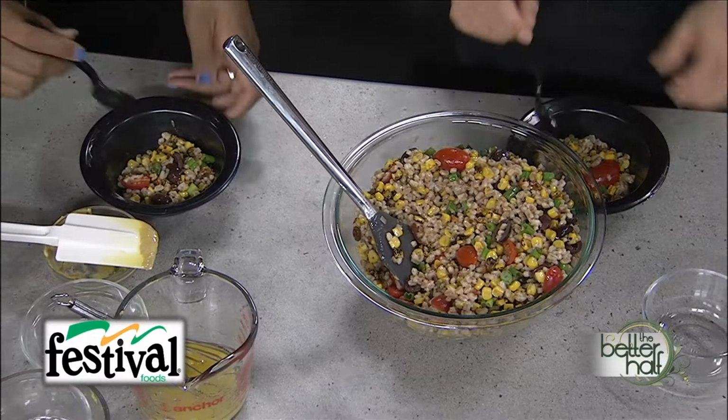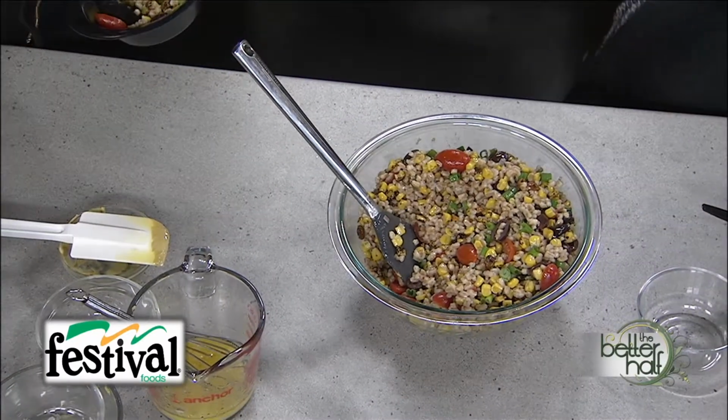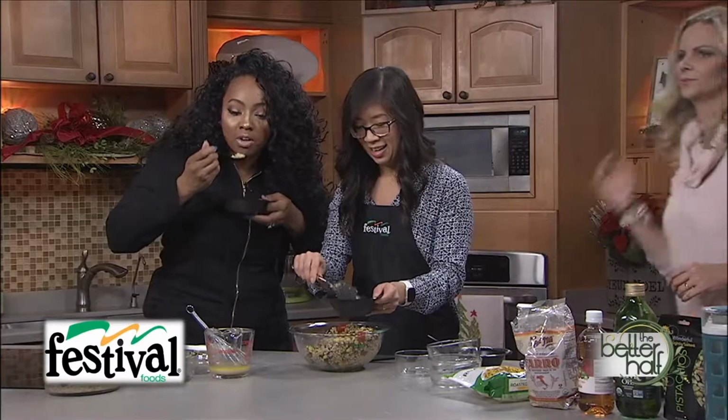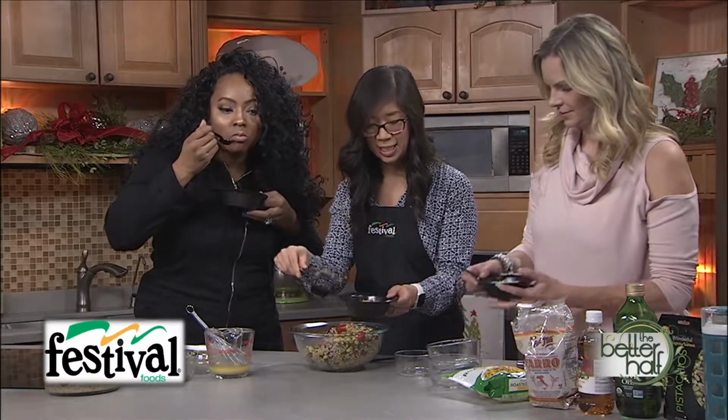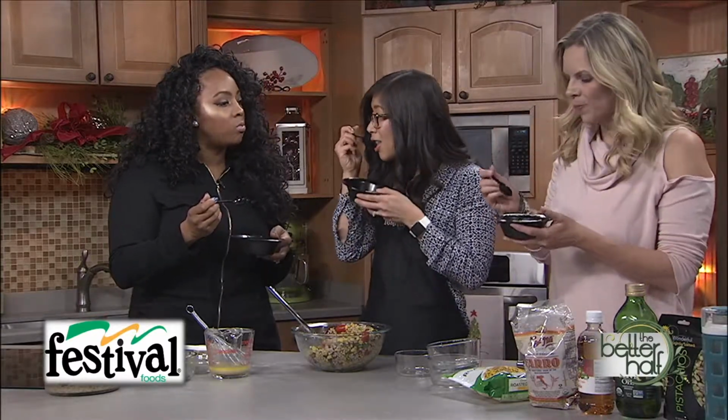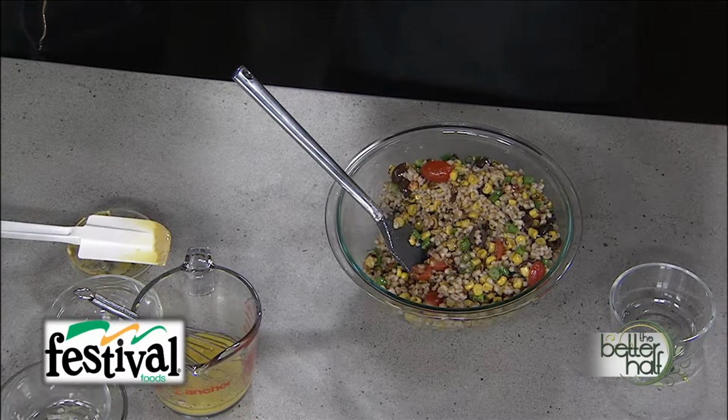I will try it out for you. I'm not a huge tomato or olive person. You guys all know by now I'm the pickiest eater in life, but I'm going to try it out. Definitely just skip around it and leave it out if you don't like it. Oh, it's very good. I like the lemon in the vinaigrette. I really like the crunch of the pistachios.